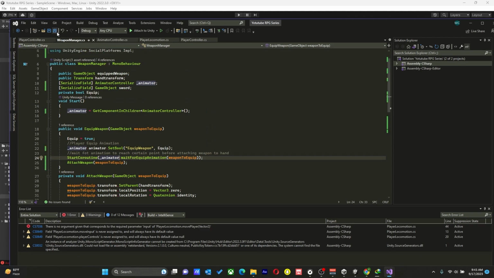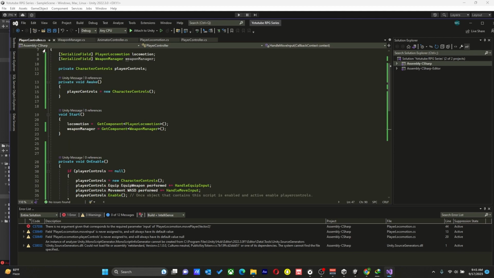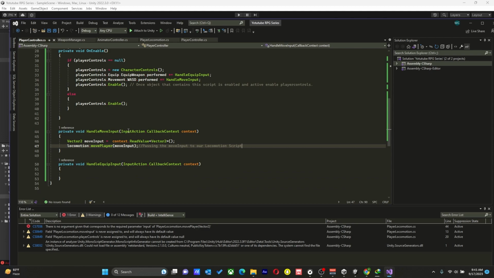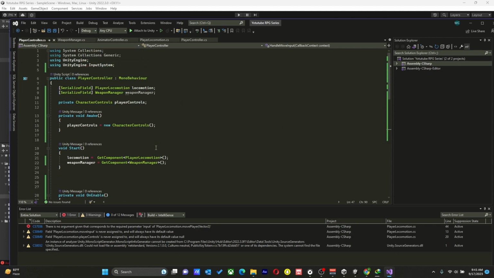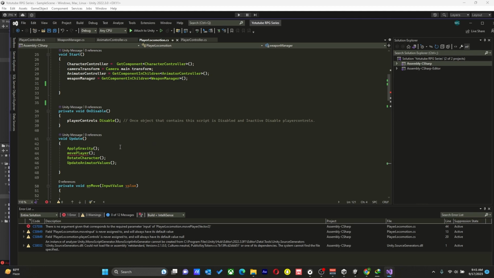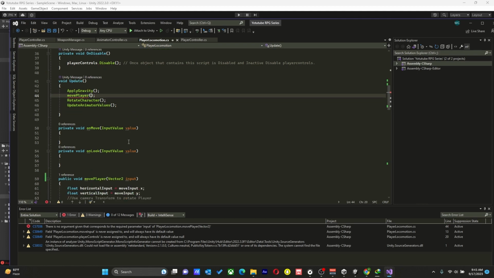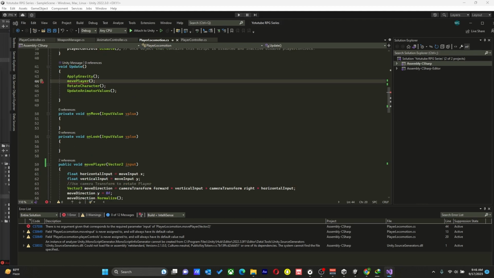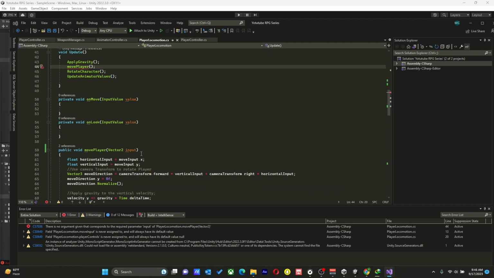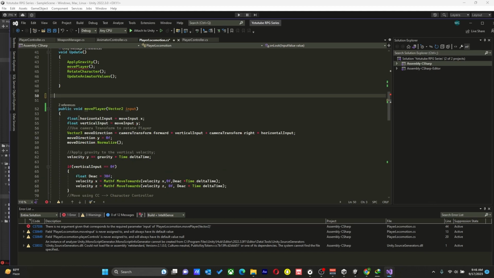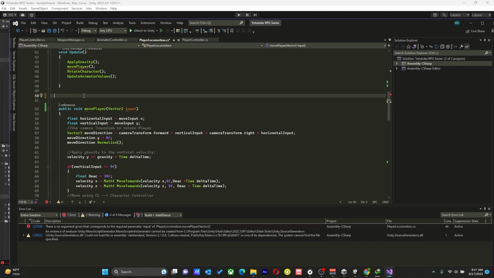So what we have now is a modular system where the player controller is doing everything to do with the inputs. As you can see, there is nothing to do with animations here. The locomotion, move player needs an input. Okay. All right, so here's where we're gonna have a bit of a change. So just for us to make this work, let's just remove these guys. We're not using them.